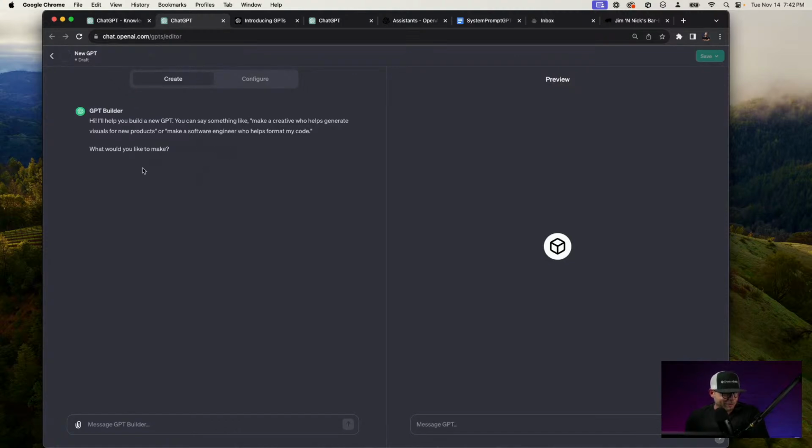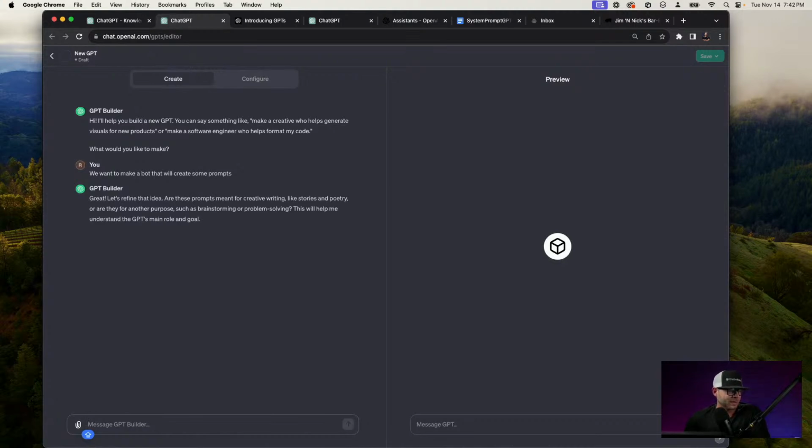So what we're going to do here is we're going to say we want to make a bot that will create some prompts. A prompt creator. Great. Let's refine the idea. All right.